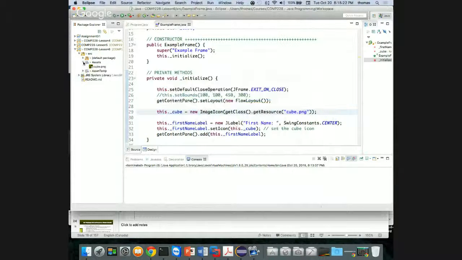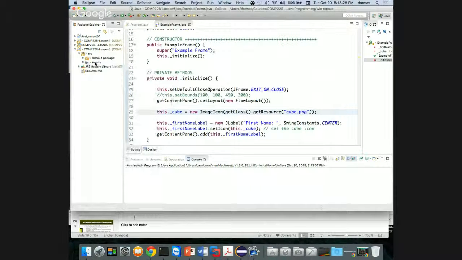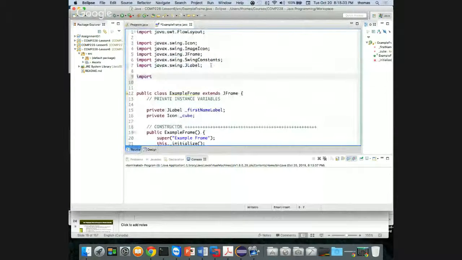Right? This I get rid of. So it didn't do it. I tried to, but I got a problem. So it's assets is what it is. So do I have to do one of these? Import assets, right, dot star, right? So everything from the assets, I want everything in my assets.